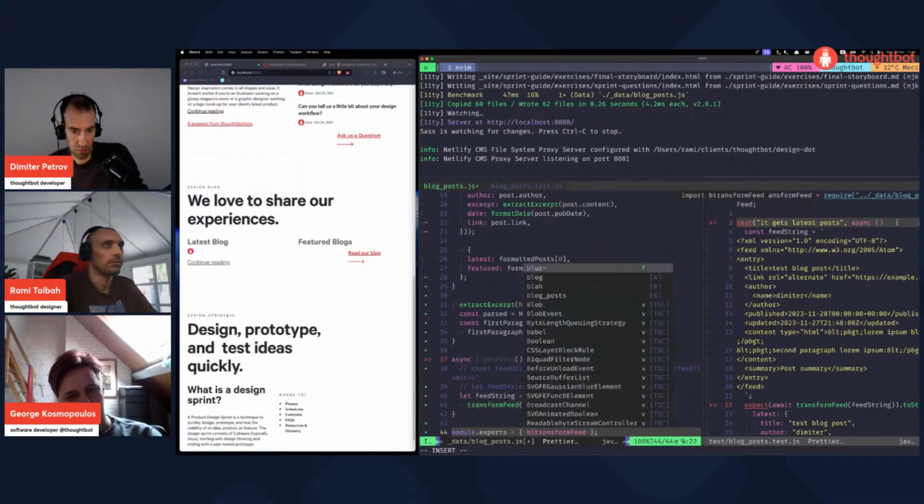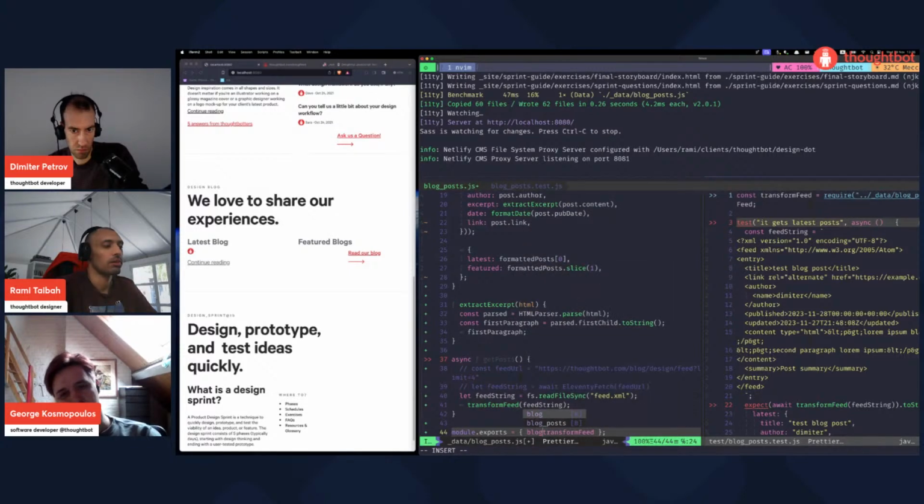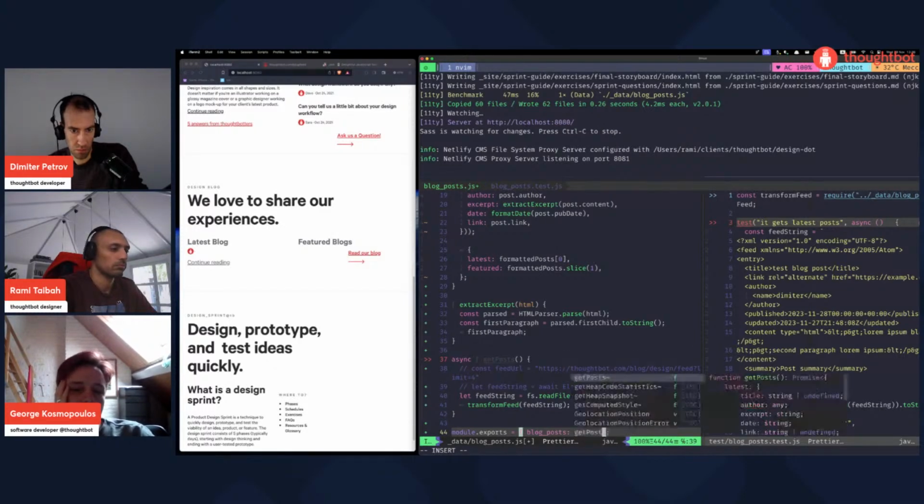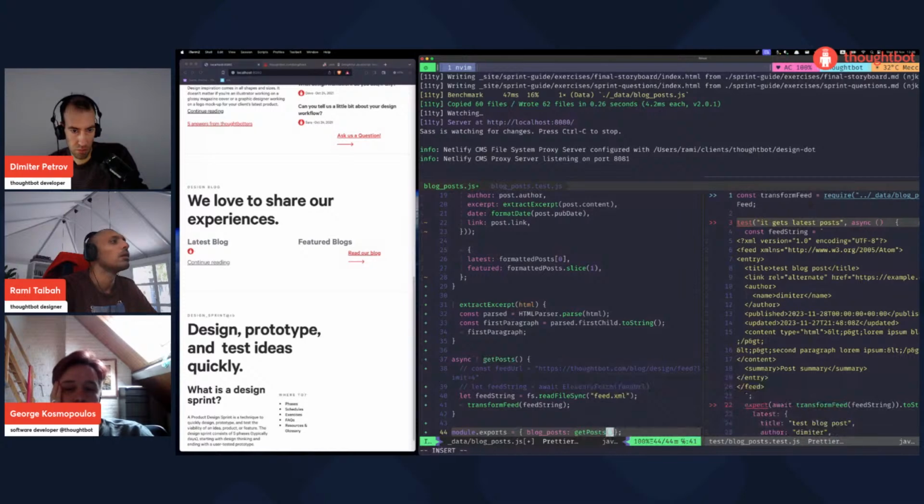Sorry, can you repeat that? Blog, and then underscore posts. And that would be the key, and the value would be the function get posts, and pass to it nothing.